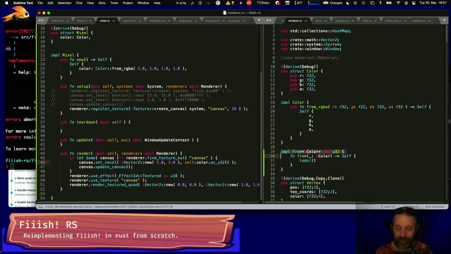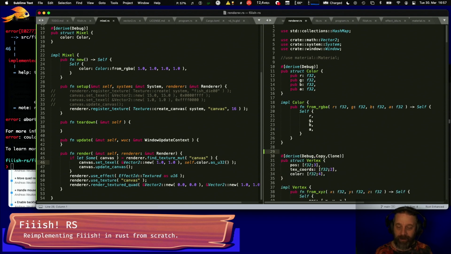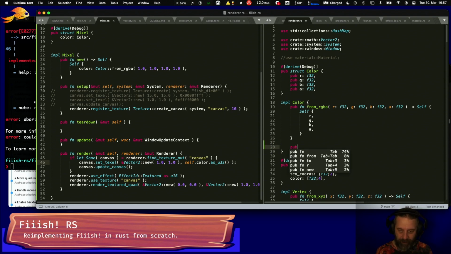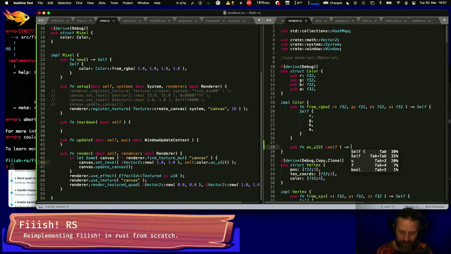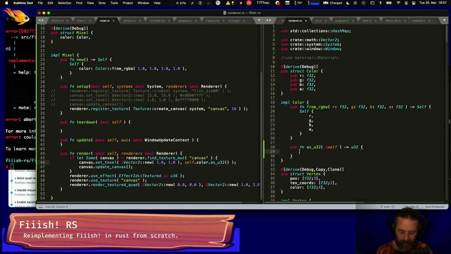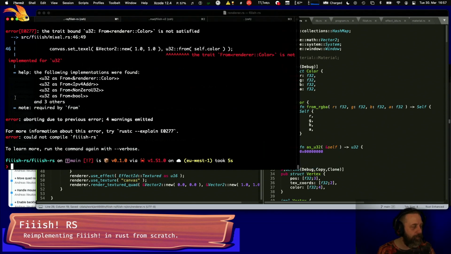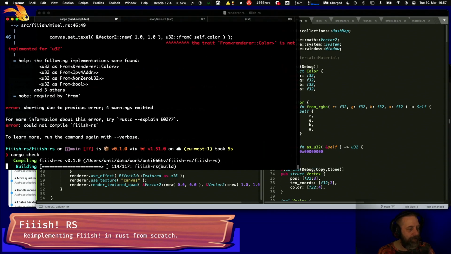And we get rid of all of this. And I'm just lazy and say pub fn as_u32 self. And let's just say u32 todo, right? Or let's just say 0 for now.